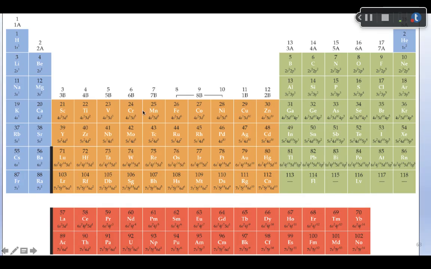So if we go back to that chart, chromium and copper were the two we began with. If we look at the neighboring elements in their groups, there are some other anomalies there too. So molybdenum below chromium has an analogous pattern with a 5s1 4d5, but look at its neighbor. Niobium also has something funny going on there, which we wouldn't have expected, nor will we explain. And then the elements underneath copper, such as silver, which has a 5s1 4d10, and gold has 6s1 5d10 with f electrons in between. Those are analogous to the pattern for copper.